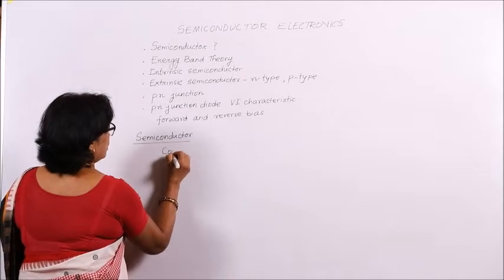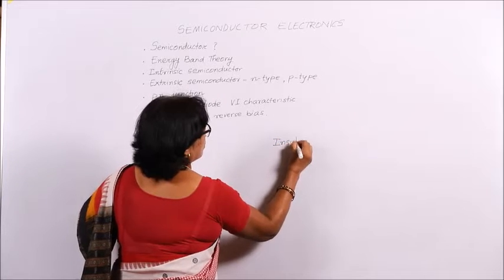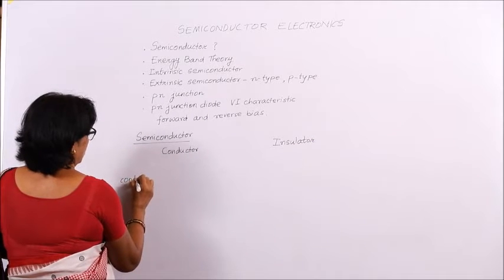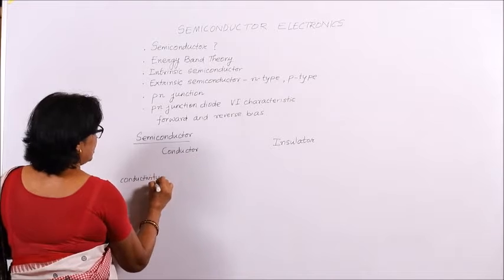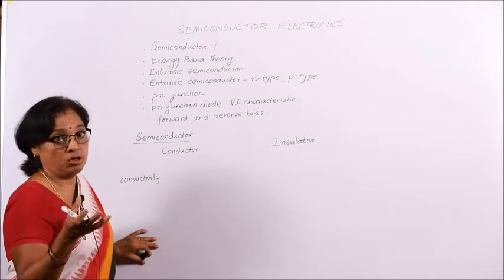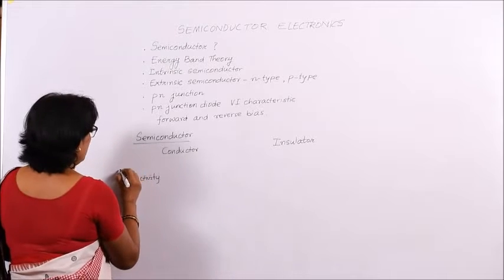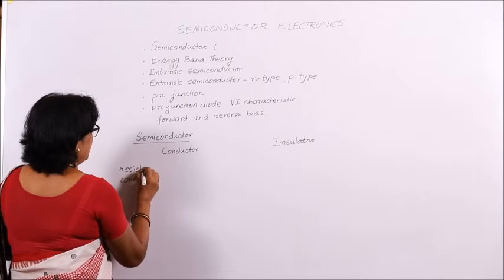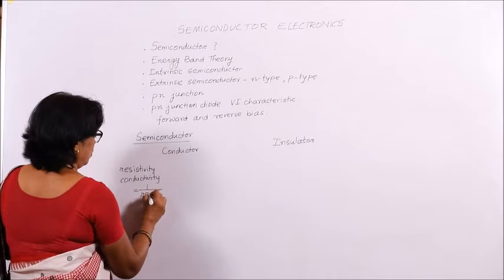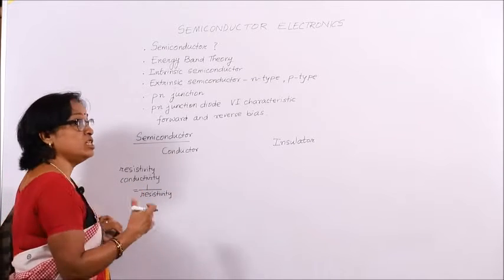So if I take the conductor and the insulator, and measure their conductivity, conductivity is the constant which tells you whether it is able to pass electrons through it or not. The inverse of that is resistivity. So we also talk about resistivity. Conductivity is 1 by resistivity. So if somebody's resistivity is high, the conductivity is low.